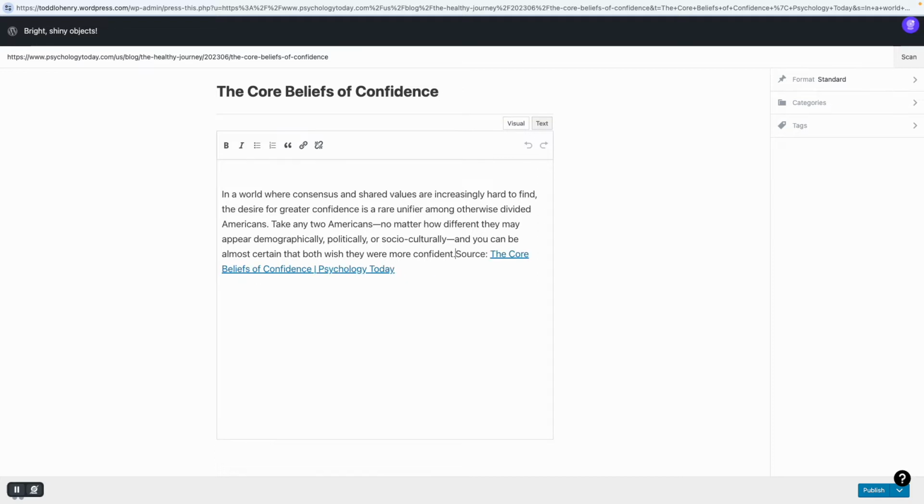And then sometimes I'll go and do this. Now, I could choose my format, my categories, my tags, if I wanted to, but it's more effective if I choose to go back to the standard editor.